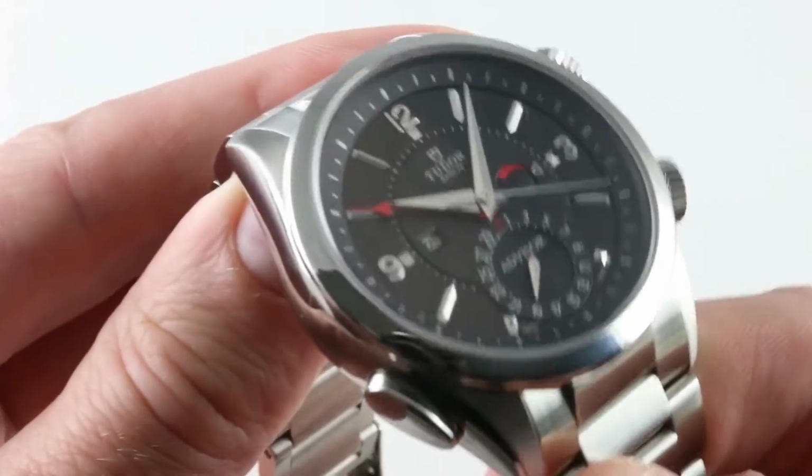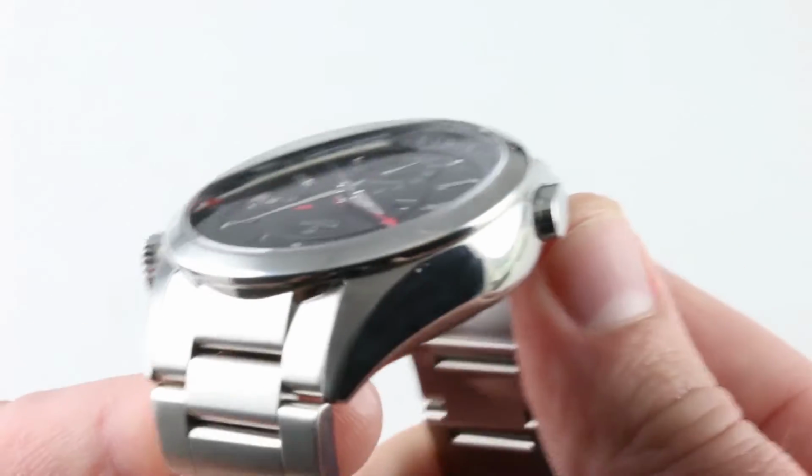Now the case itself looks like nothing so much as a giant Rolex Datejust.